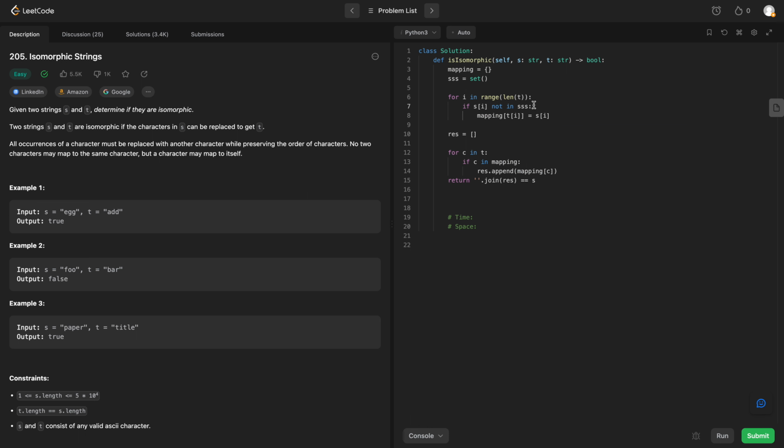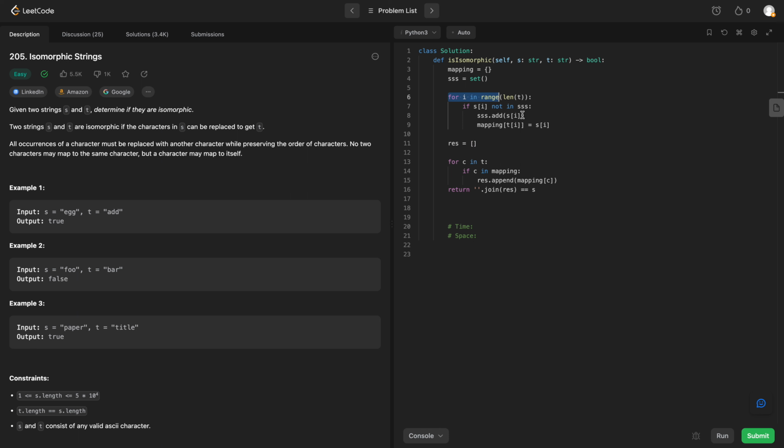That'll give us an O of 1 lookup time instead of O of n. If it's not in there, we want to obviously add it, so we'll do sss.add the s of ith character, and then we will update our mapping accordingly.